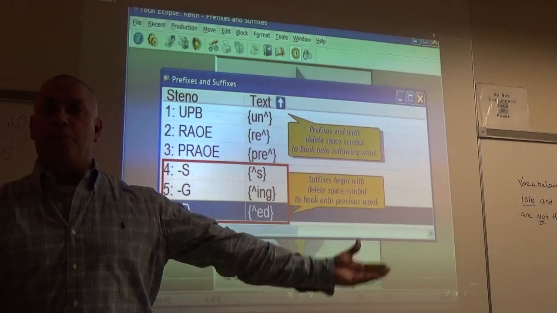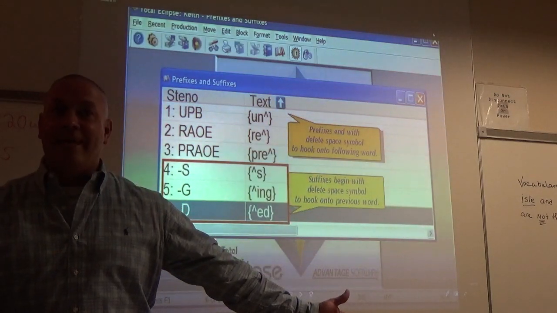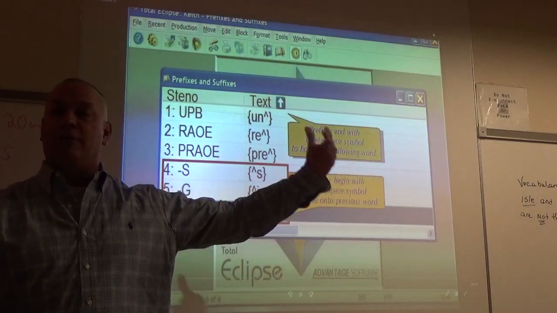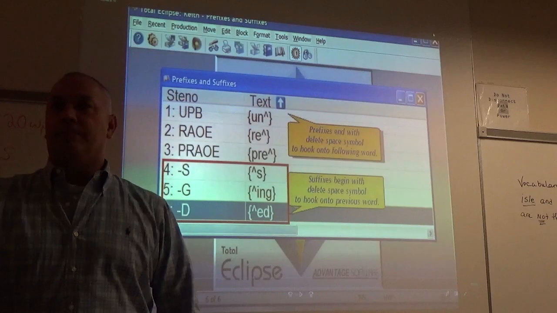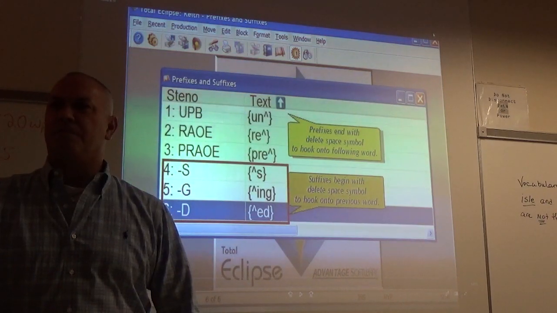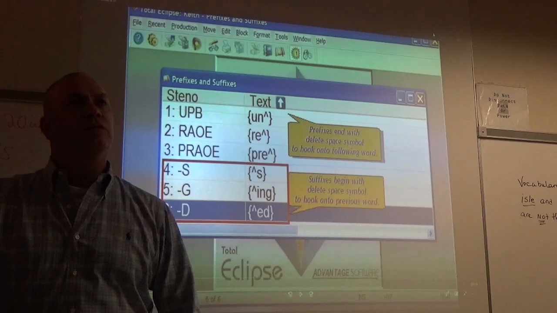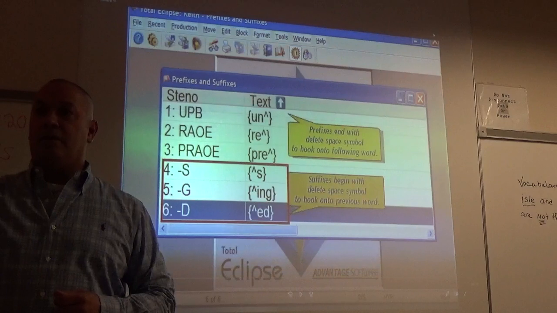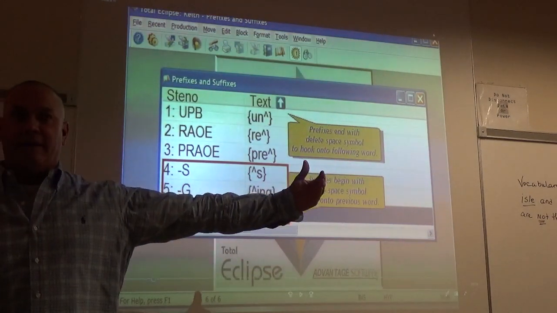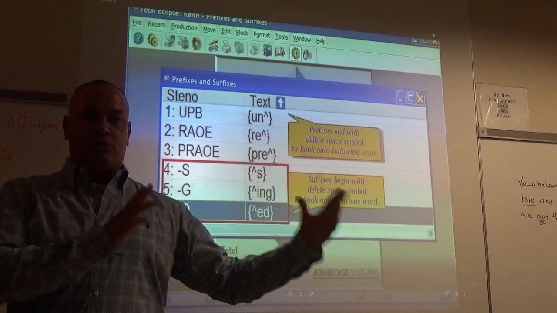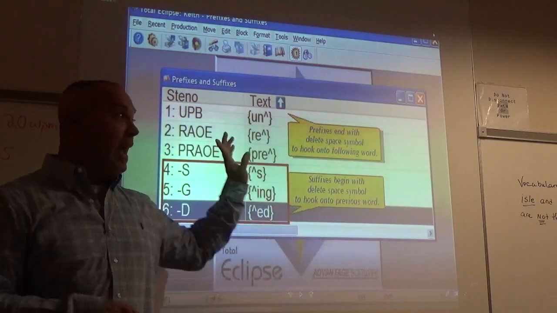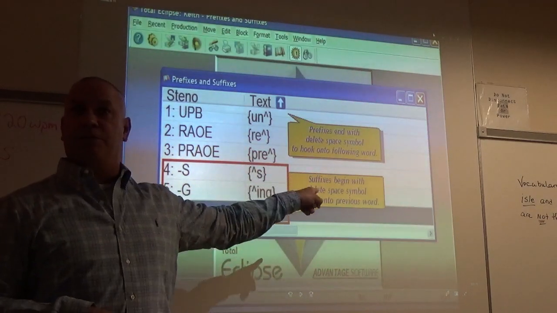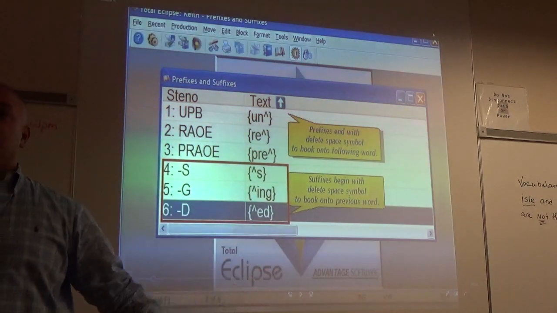If you don't put the U on it, you just have the E, now you're going to have a prefix. So it's going to add it onto the word, and now it's going to be resum. It's going to be whatever the next word is, and it's going to add it onto that. So you have to be real careful to do them differently and that you put them in there correctly, because if you don't, it's going to do what you tell it to do.